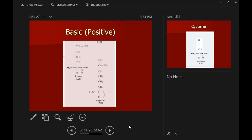As it folds, it goes. In fact, the cool thing, and this is really amazing, is that the folding doesn't begin after the protein is done. Folding begins as the protein is being made. So it's already started to fold as it's being made, which is really weird. Which means that if you unravel a protein after it's made and then have it refold, it'll refold in a different conformation. And that can be a bad thing.